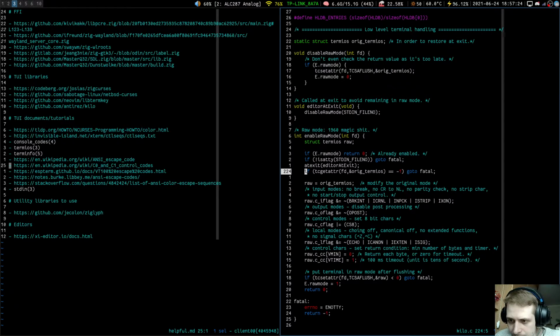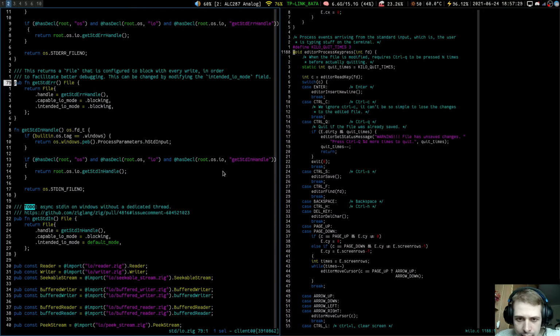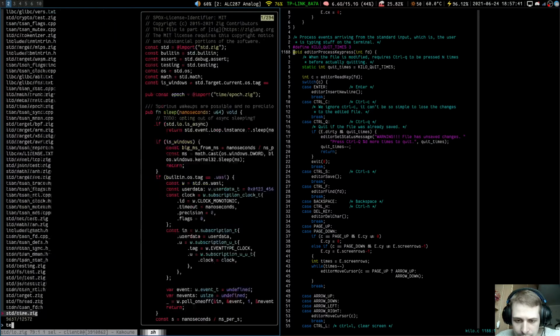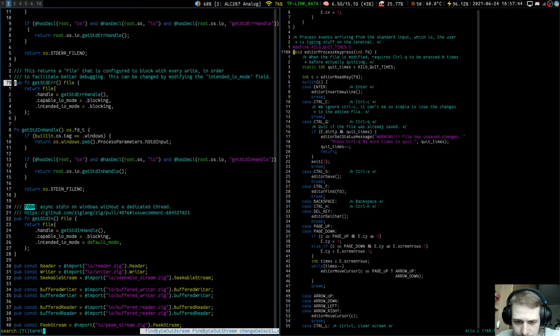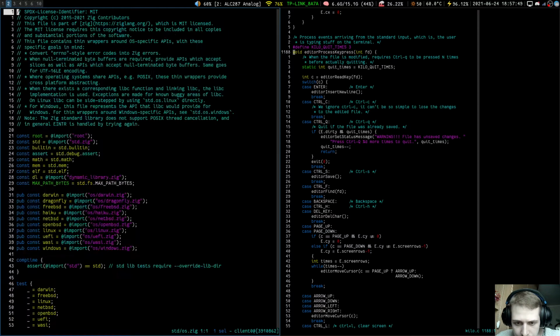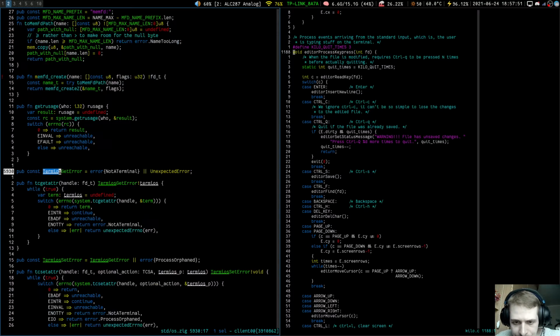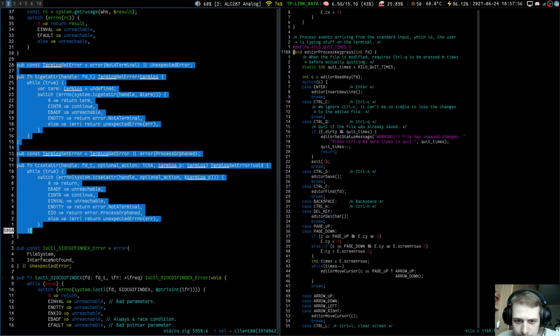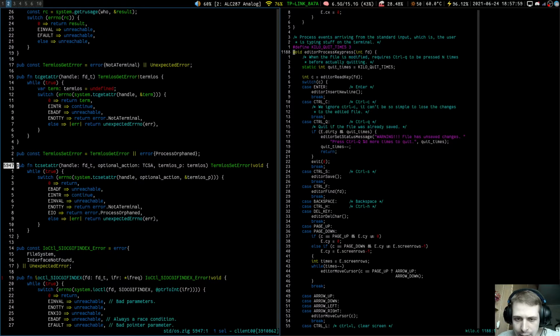Okay, let's do some things like here. Zig has termios, if I remember correctly. Let me search termios in Zig. Okay, maybe it has something here, right in this file, termios. Okay, maybe it is in the os module. Yep. We have here our functions that we will use to save and modify the state.